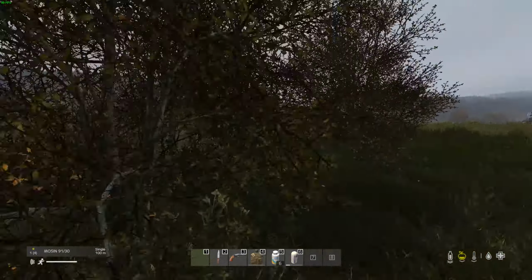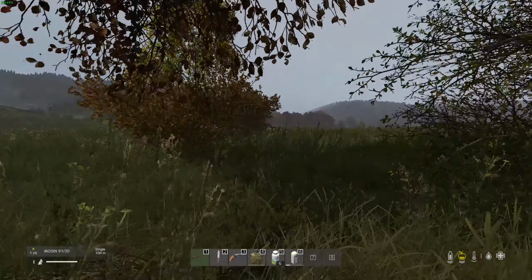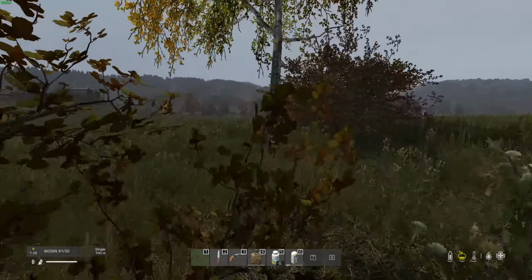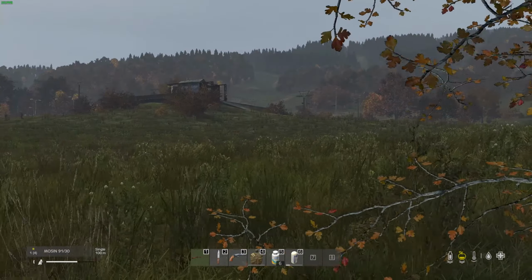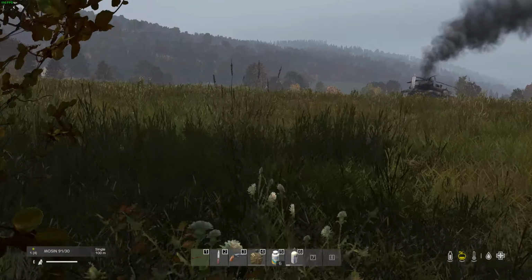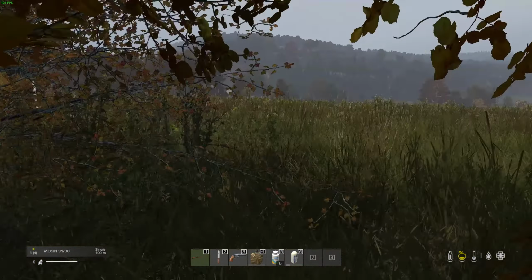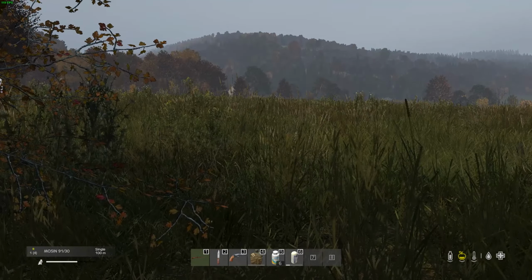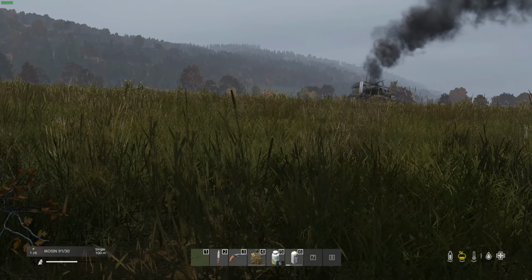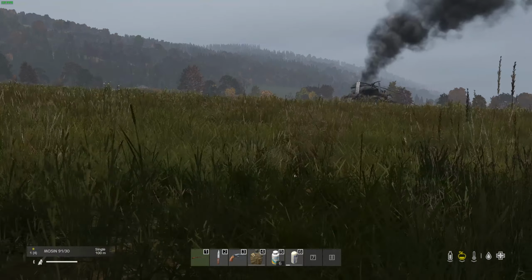Then they go on to say they're committed to creating a dynamic and immersive world for the players, so stay tuned for further updates, including the much anticipated geyser eruptions. So with hot springs, sometimes they can naturally erupt and the water will go everywhere. I'd assume that's going to be one of the environmental dangers of this map, where you'll have to be careful for these geysers, and if you're around one as it erupts, it'll probably mess you up in some ways.